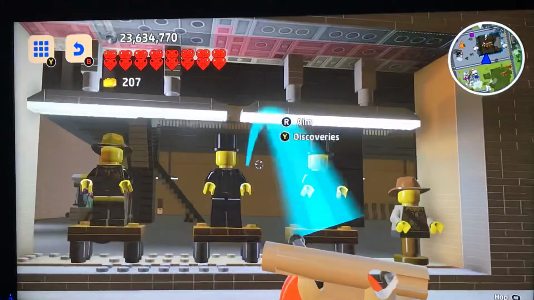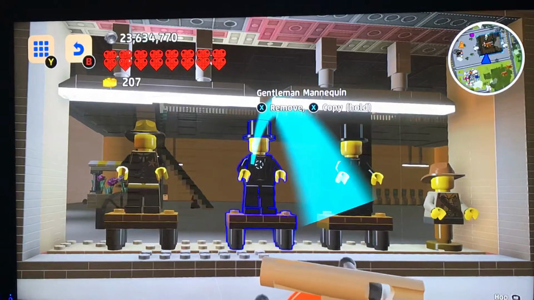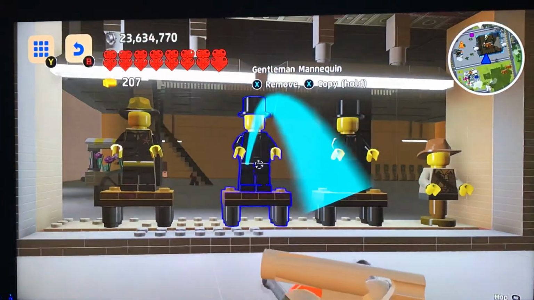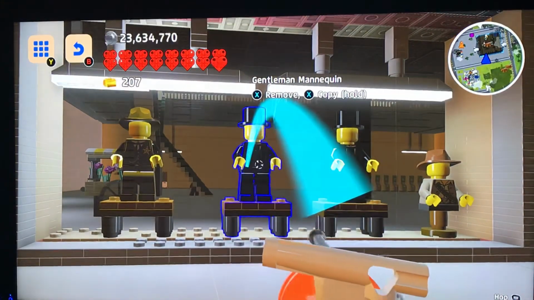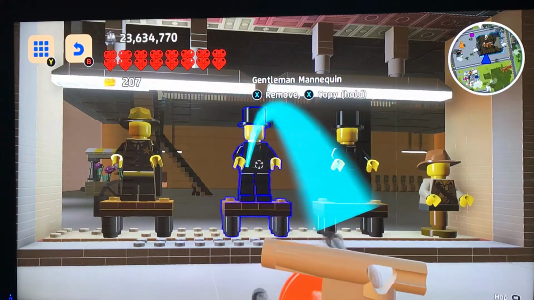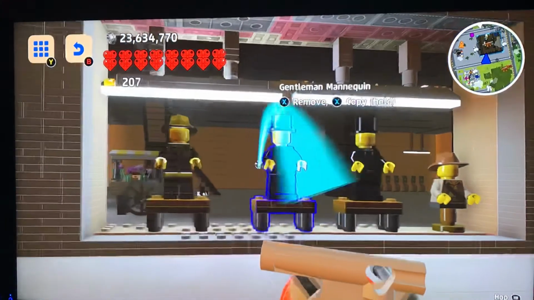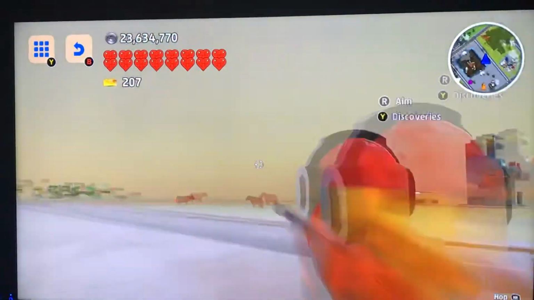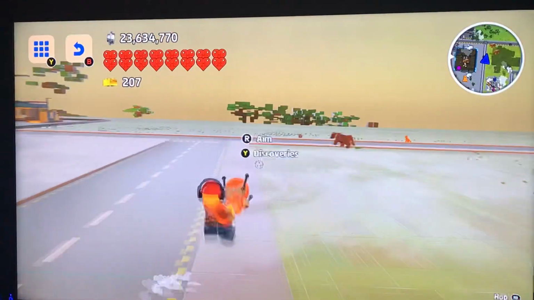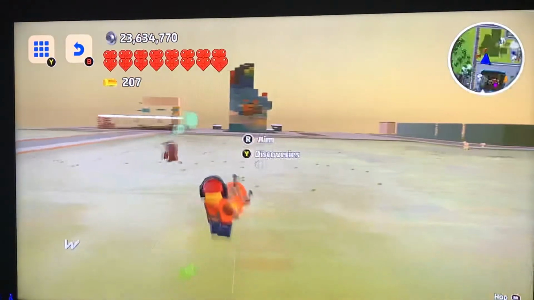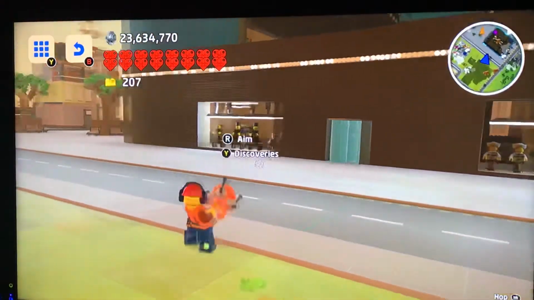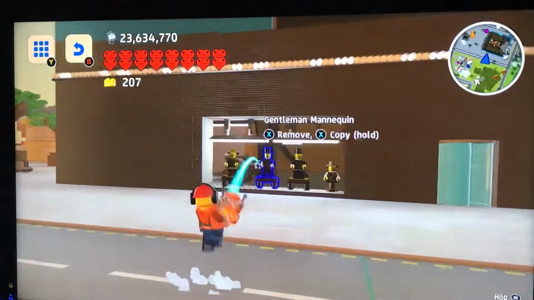Let's go into first person. As you can see in this particular case, I have it discovered already because it's highlighted in blue. But a prop that has not yet been discovered will be in green.